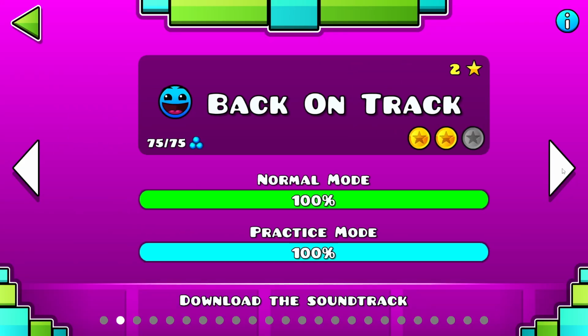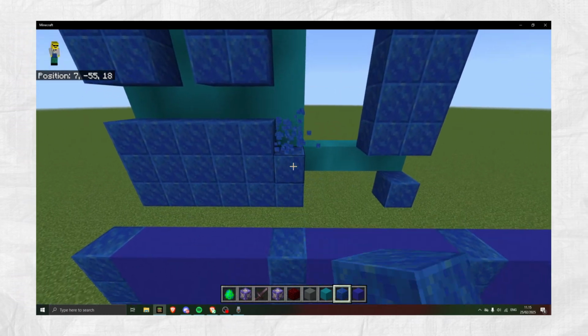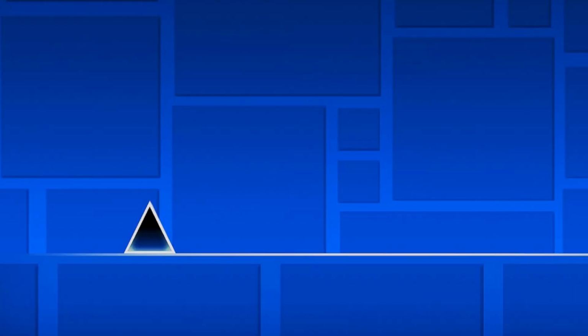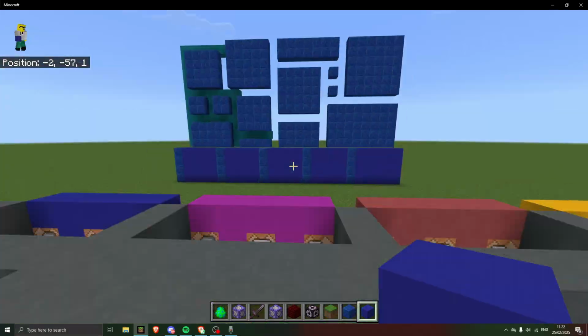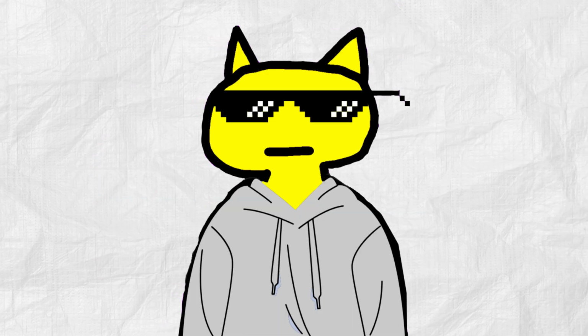For now, we need to start actually making some levels, which means we first need to make the background. Now while every level has a different background, conveniently for me, the first 3 levels all have the same background, which also happens to be this one, which is probably the most iconic either way. This means that all we need to do is make one background and then just copy it over to the next level. And after spending about an hour perfectly recreating it, I again ran into an issue.